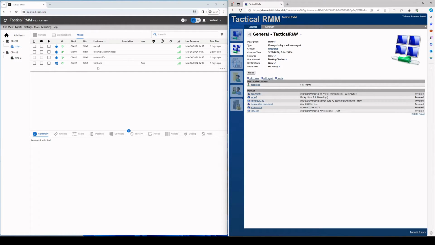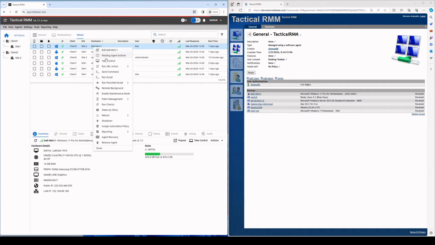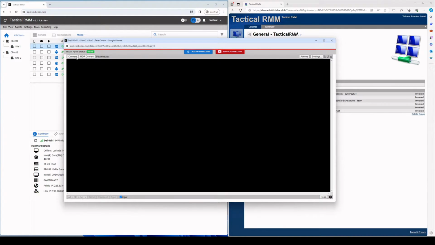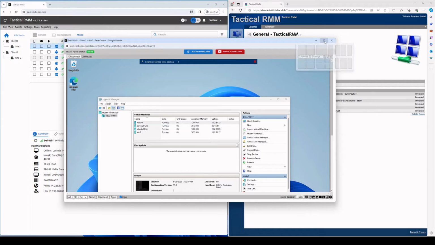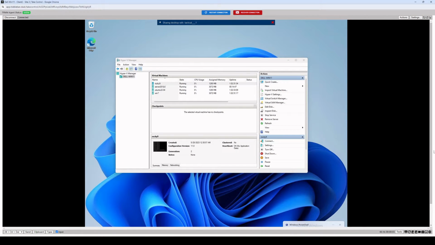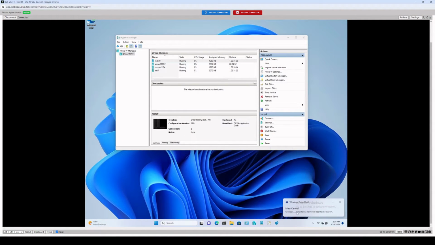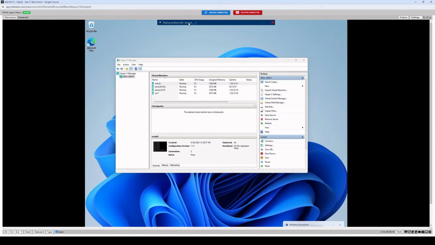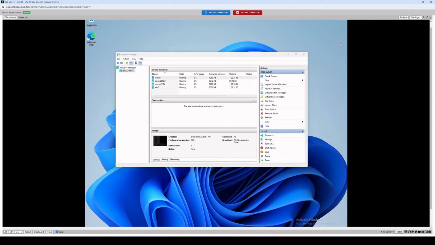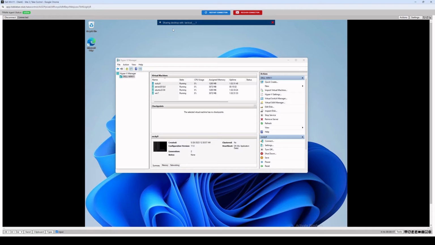And so when you do take control of a computer, let's do one real quick. Let's just get this guy right here. You can see here it says tactical_1 started a remote desktop session, sharing desktop with tactical. Especially with the old way, with the very cryptic mesh username, it looked kind of weird. Like, why is this weird username connecting to my computer? So let me show you this new feature now.